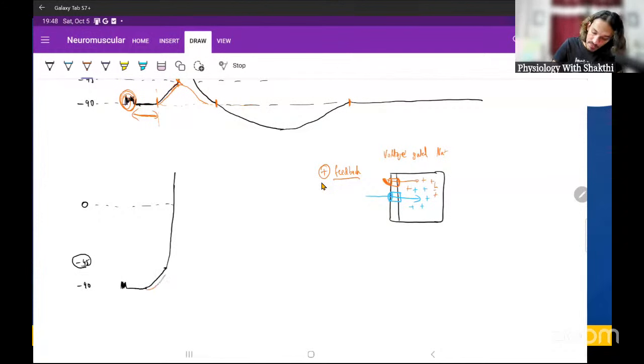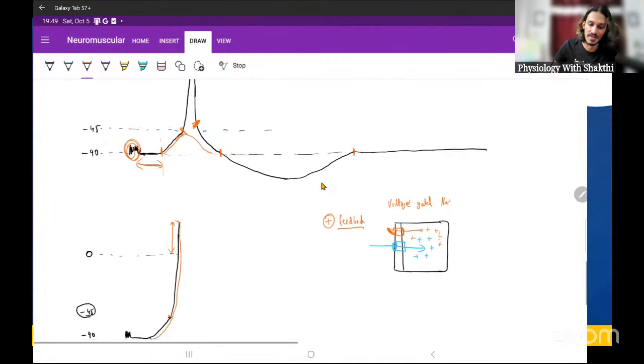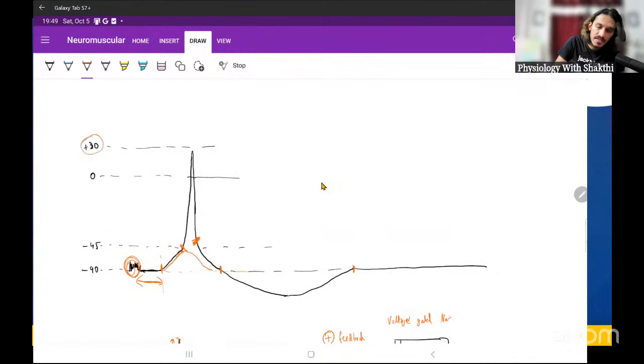From here to here, this is what we call depolarization. In this depolarization, we have from here to here the spike potential. Okay, and the part above this is what is called overshoot. Above 0 it went. Why? Because it's trying to go to plus 61. But in this diagram, if you look at it, it's not going to plus 61. Instead, it's going to around plus 30 and then coming back.